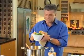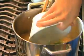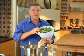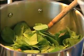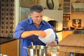Now to save a little bit of time, I pre-steamed my broccoli. Not boiled, I steamed it to keep all the vitamins and flavor in. If you've got an extra minute, you could just put it in from raw. So the broccoli goes in. And to add a little bit of flavor, some vitamins and some greenness, we're going to add some baby spinach to that. So all of these are going to boil together, and before they cook out all of their green, we're going to puree them with an immersion blender.